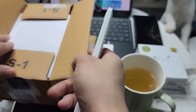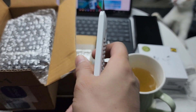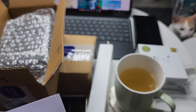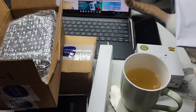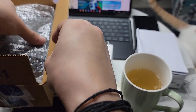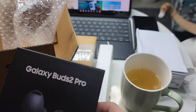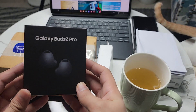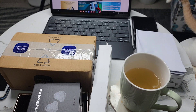Let's check it out inside. So this is the bill, I guess. Let's see what's in the box. Putting the box aside — this is the Galaxy Buds 2 Pro, guys, black color. I ordered the black color. We'll do an unboxing of this. Let's see what's in the second box.